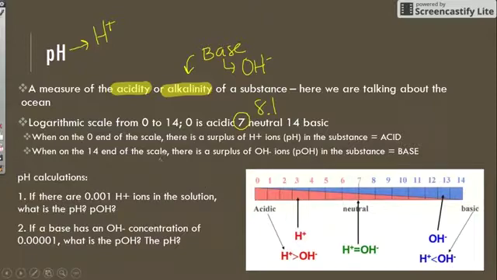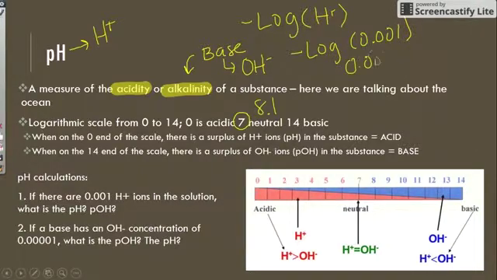You do need to know how to calculate pH, and it's not as hard as it looks. You are really taking the negative log of your H+ concentration. So, for example, if it's this one, you're taking the negative log of 0.001. And that looks really scary. But all you're really doing to find the pH is taking that 0.001 and moving the decimal to make it a whole number. So the pH of this one is really just 3.